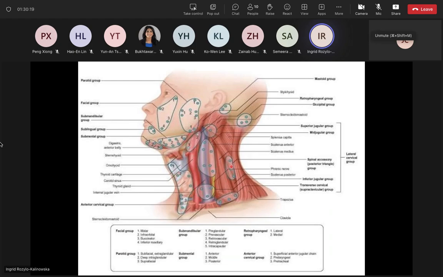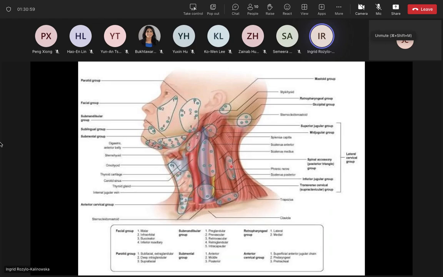So as you can see here from the diagram, we've got a lot of lymph nodes in the head and neck. Here you can find them by anatomical names, but the lymph nodes in the head and neck have been grouped according to levels, as it's called. And when you get a report from a radiologist, in this report you will read, for example, level 1B lymph nodes, level 3 lymph nodes. So it's useful to know which level is which.